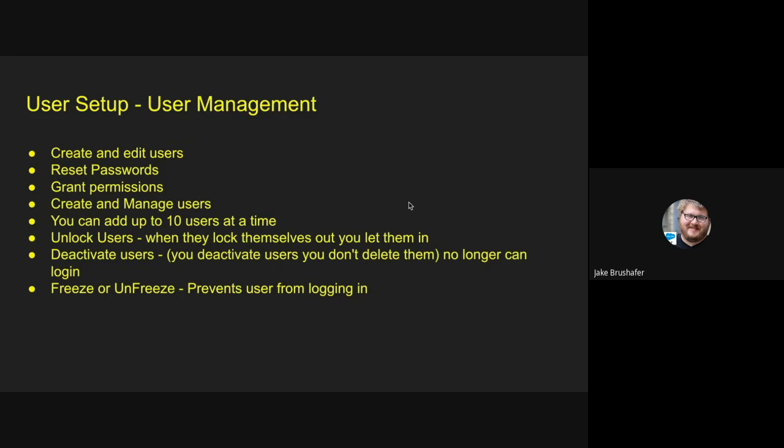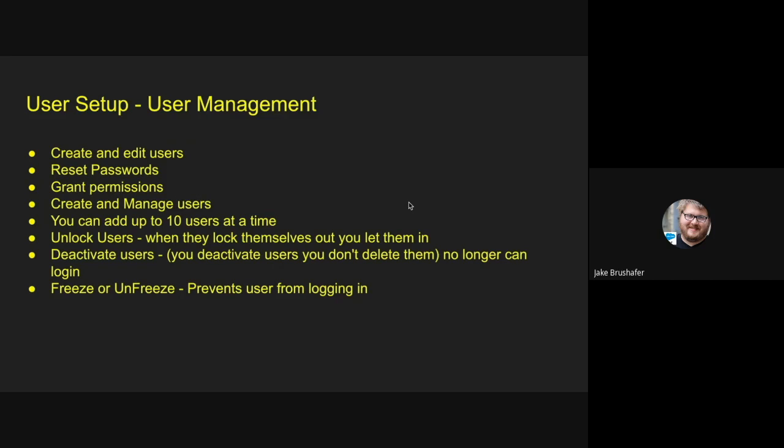If you want to mass create users, you can use Data Loader if you really want to. But within Salesforce, there's a tool that allows you to create 10 users at a time. That's important to note because they ask questions on the test every now and then: if you're creating users within Salesforce, how many can you create at a time? And the number is 10.